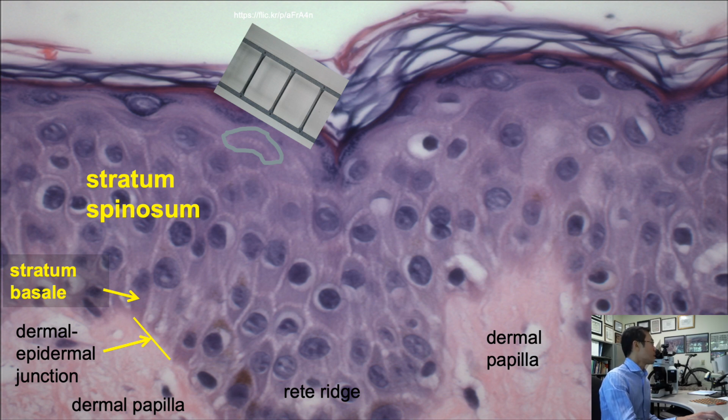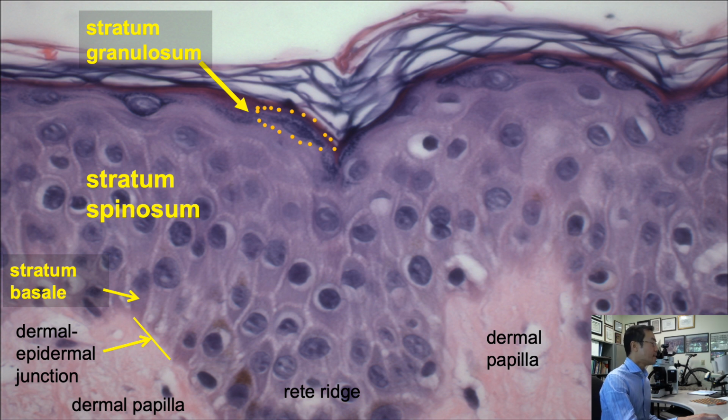So this layer comprises probably the bulk of the thickness of the nucleated epidermis, and it's so named because of the relatively obvious spines, or these little lines that go in between cells. These are more visible in the spinous layer compared to other layers of the skin where they may not be visible at all. So they kind of look like ladder rungs, or in this case, the bars across an old-fashioned film strip.